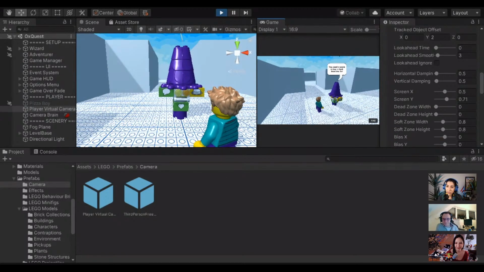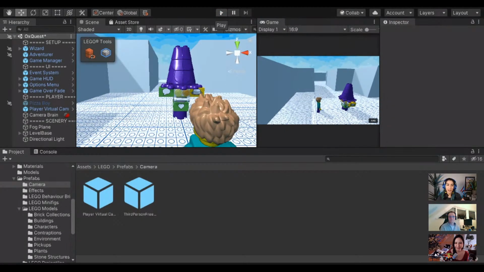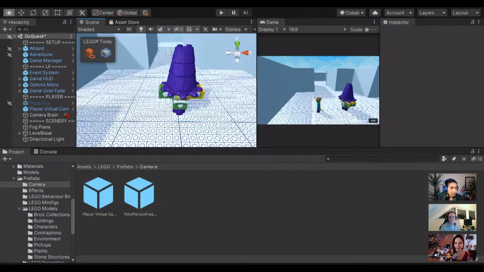All right, wizard's going to send us on a mission. Got to get those crystals. Got to buy back that treasure. So that works. Time to move on to the next part of our game. His speech audio is so cute.